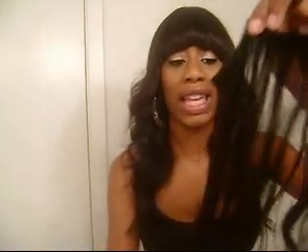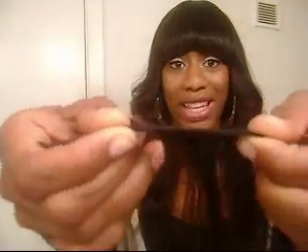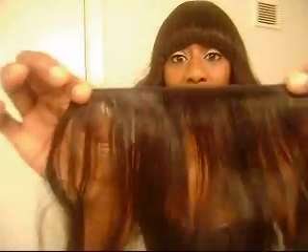It was only after one install — she took it out after a month or three weeks later and gave it to me. So you know I was really excited. Even when I was putting it in her hair, I was drooling all over it because the weft is so freaking thick and it's really, really strong.